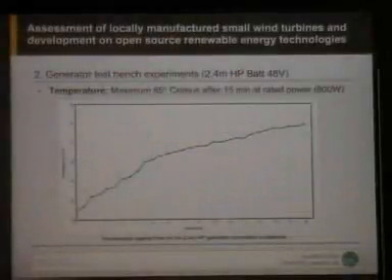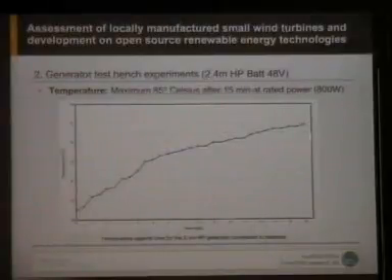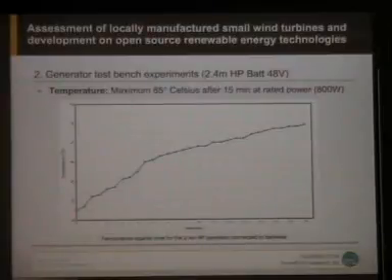We've done some measurements on temperature of the stator. This is the same turbine, 2.4 meter Hugh Piggott rescue book, and we ran it for 15 minutes at around 800 watts, and the stator went up to 85 Celsius, which is fine. And then there were some other tests with the ferrite generator with holes for better cooling, for better air circulation, and it does make quite a big difference.